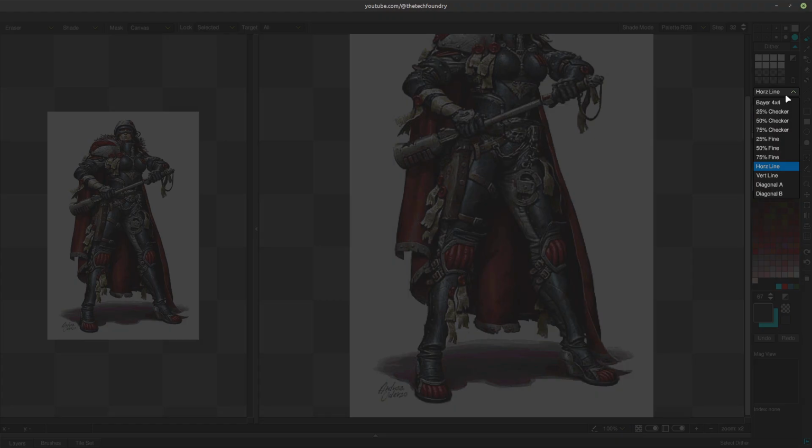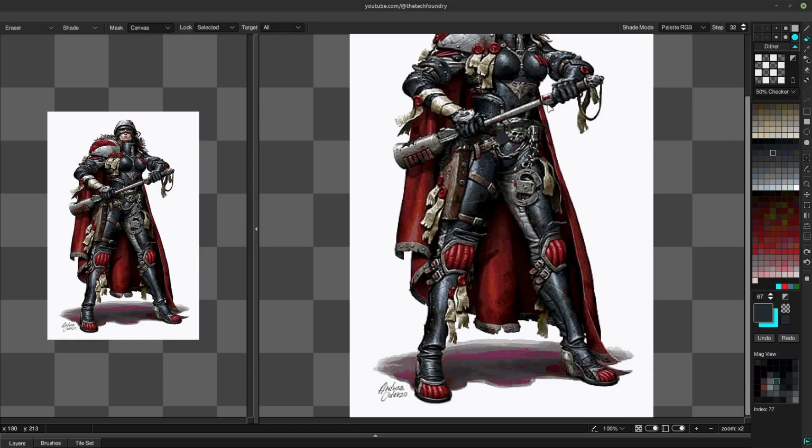Can't really see it, so we'll change it to something a bit bolder. 50% check. You should be able to see background coming through there. Probably not, it's too fine, and the background is basically just grey. But trust me, the background is showing through.